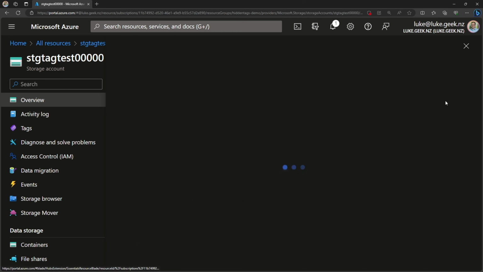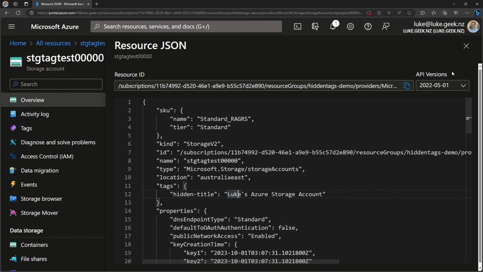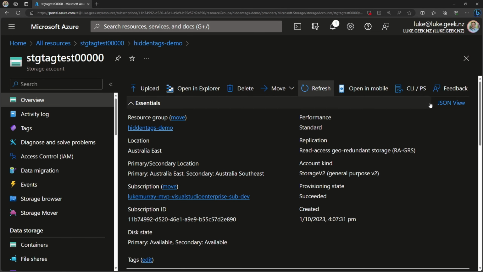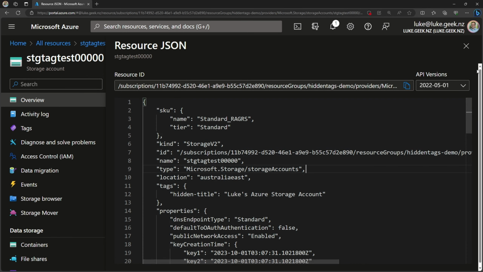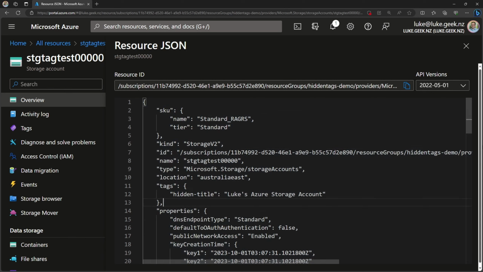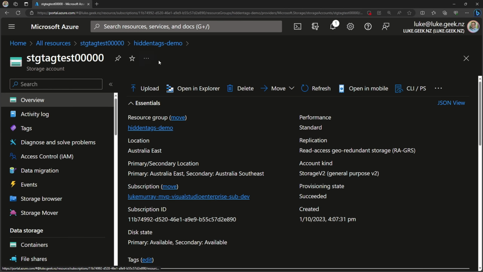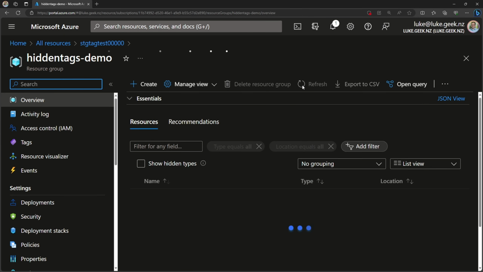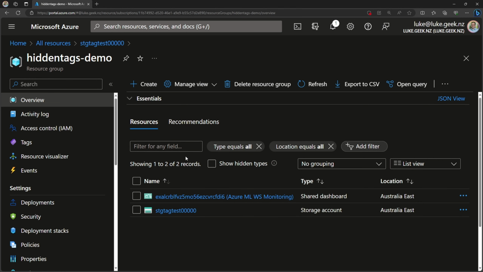If I go back in here, we should have... come on. The JSON may take a while to update, but as you can see, we now have no hidden title after the name of the storage account.